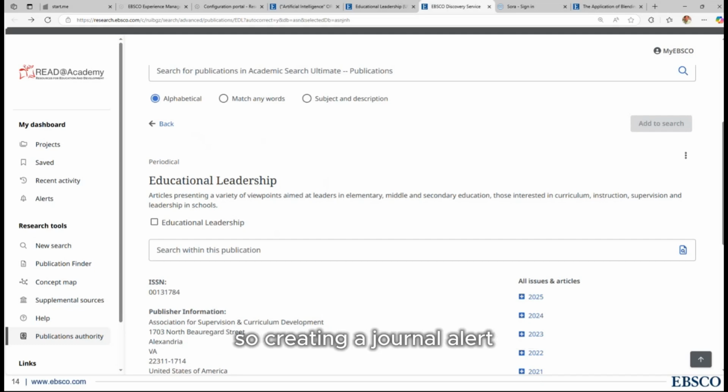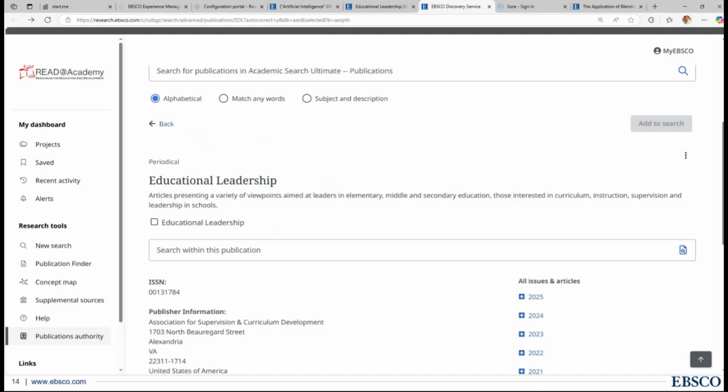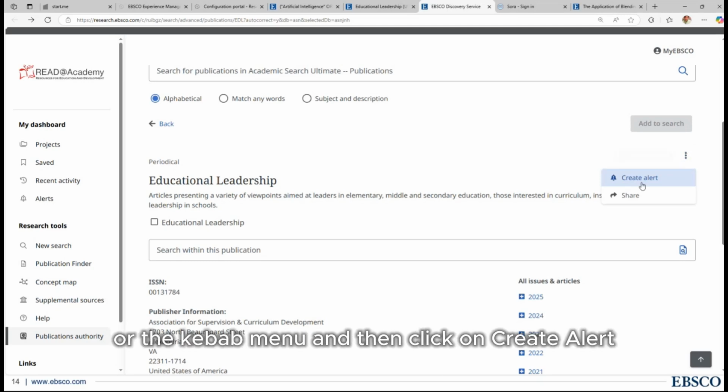So creating a journal alert typically means creating an alert that notifies you when a new issue of a specific journal is available or when new articles match your criteria. To create an alert, you can click on the three dots here, or the kebab menu, and then click on create alert.